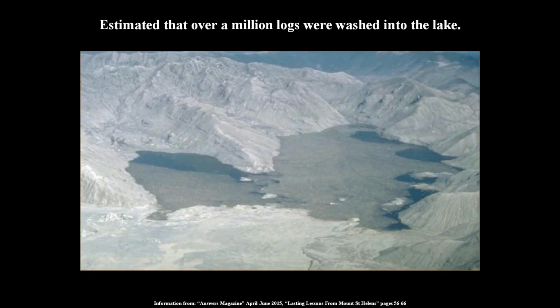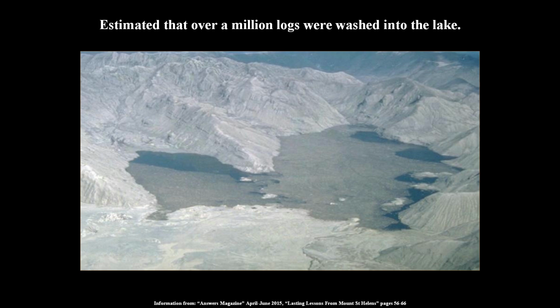But here's a picture of Spirit Lake. Estimated that over 1 million logs were washed into the lake. That is absolutely incredible. But think, it stated that water had been splashed right out of there. It says, the water in Spirit Lake was temporarily pushed out of its basin and came crashing back into place, dragging over 1 million logs into the lake. That's absolutely incredible.